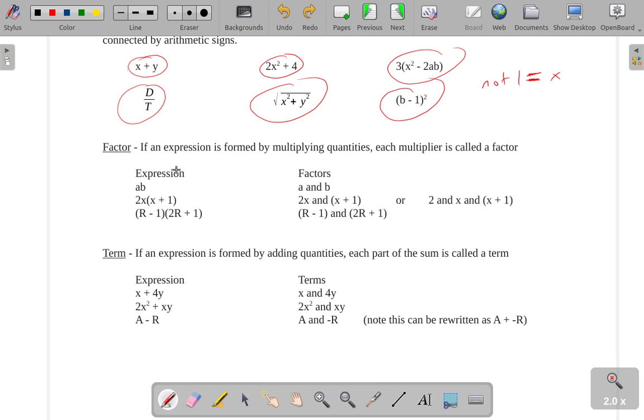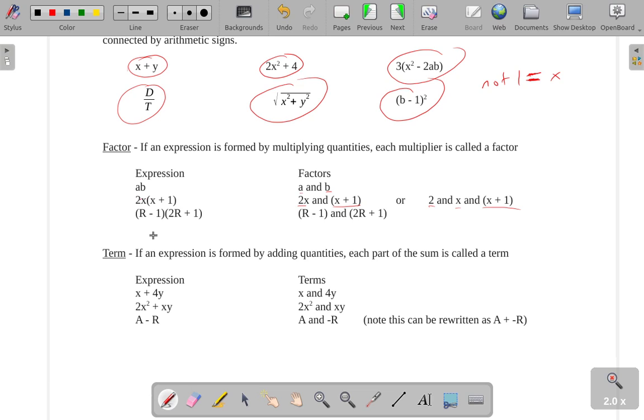All right, let's talk about factors. Well, we've already described what factors are when we were talking about fractions, when we were talking about finding the prime factorization of a number. The same language is used when we're talking about general expressions. It doesn't have to be just of whole numbers. If we take a times b, then both a and b are factors of that. If we have 2x times x plus 1, 2x and x plus 1 are factors. You could even break it up even more than that and say, well, 2x and x plus 1 are factors. Or you could rearrange things and say 2 times x plus 1 is a factor and x is a factor.